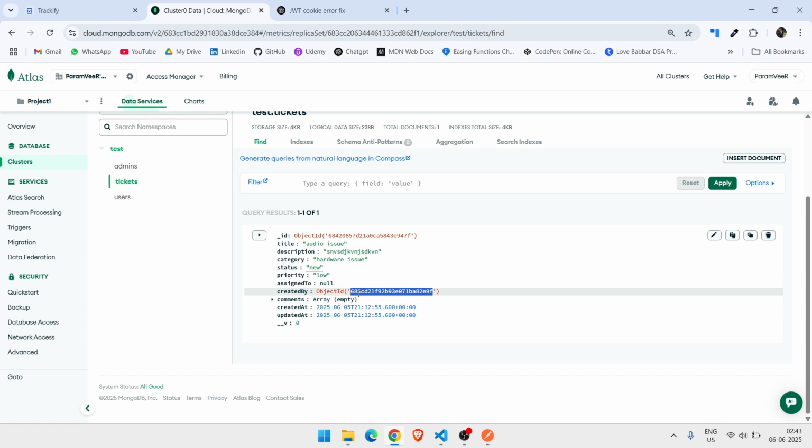If the ID is the user, it will contain the object of that user, meaning all the name, email, password, whatever that user has in this created by. But if you don't use dot populate, it will show you a string, so it will not be useful. And when you're using MongoDB raw, dot populate is not a function.